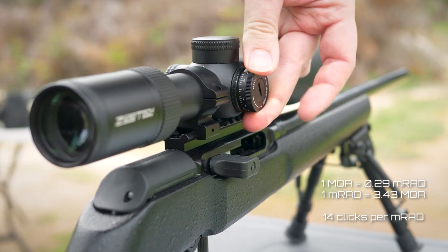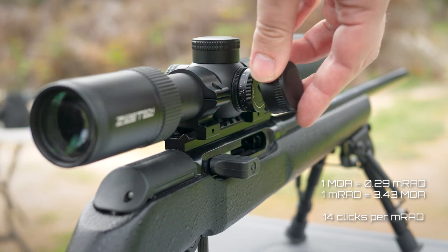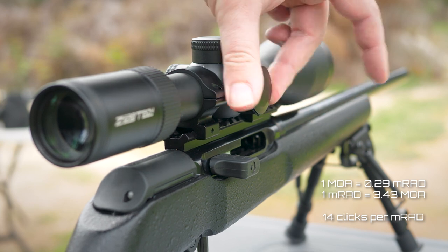This might drive some of you guys a bit nuts, but just remember your conversions. 1 minute of angle is 0.3 of a milliradian. 1 milliradian is 3.4 minutes of angle. And 14 clicks on this scope is 1 milliradian.